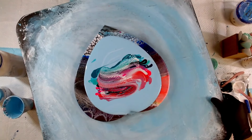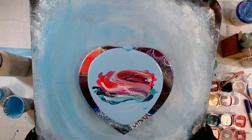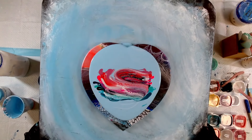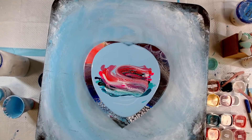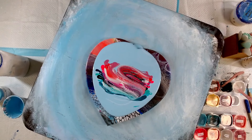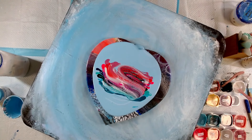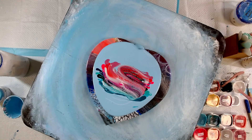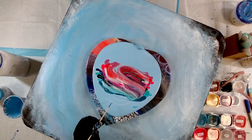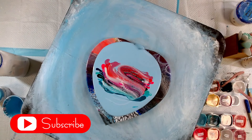And because this is a heart shape, we're going to lose a little bit in the middle of the heart — that's fine. I'm going to torch lightly to get rid of some of these bubbles, very lightly. And I will pop some of these as well, some of the more noticeable ones.